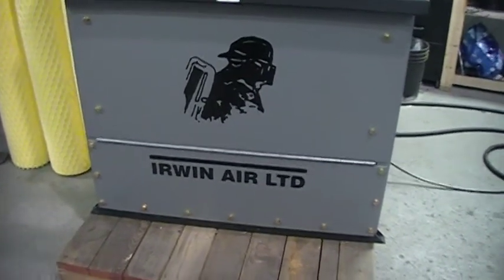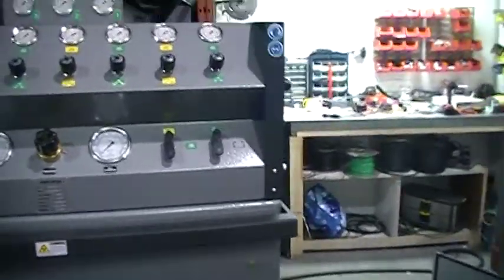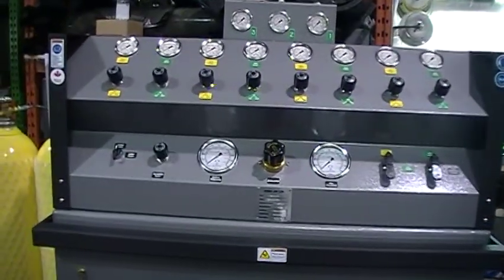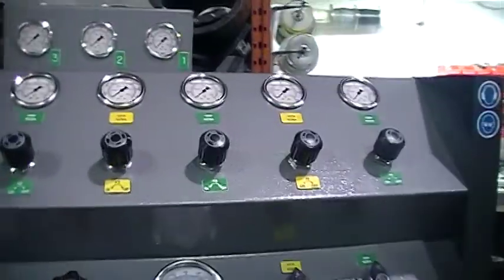Okay, well, I'm just going to give you a quick run through of your equipment here. I've already emailed you the diagrams, and I'm going to upload these to YouTube later today. So here's your fill station. It is a 4-bottle unit.